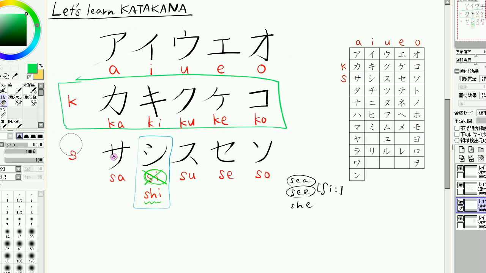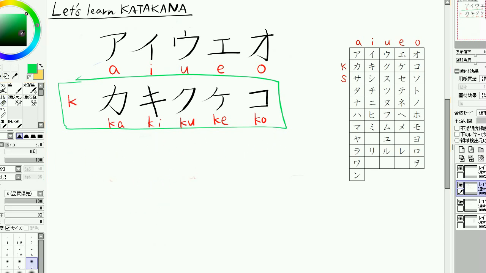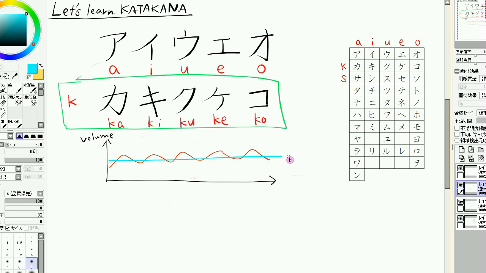So if you were to draw a graph of it, let's say the y-axis is the volume of your sound, the intensity. An English speaker would go like ka, ki, ku, ke, ko, right? That's how the volume goes. But in Japanese, kakikukeko is flat. So you have to practice speaking very flat.